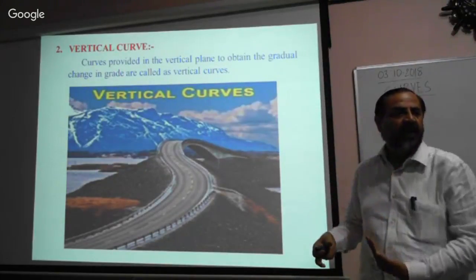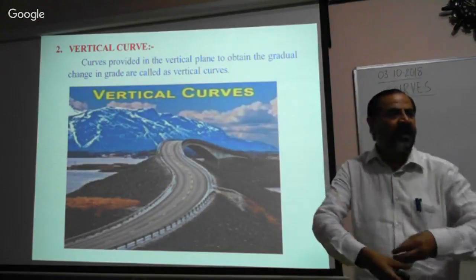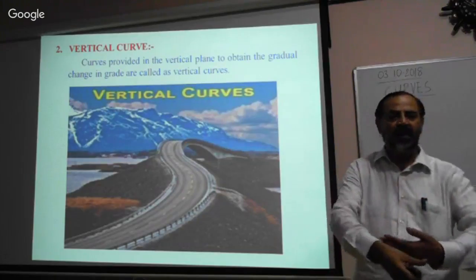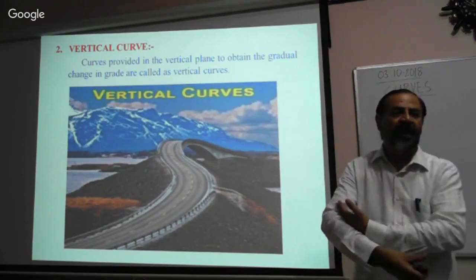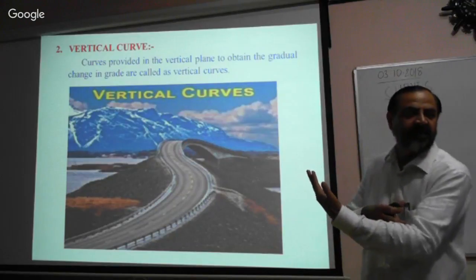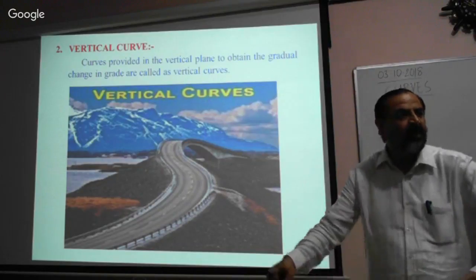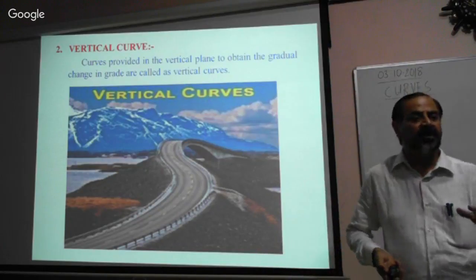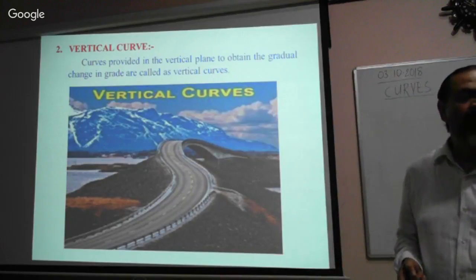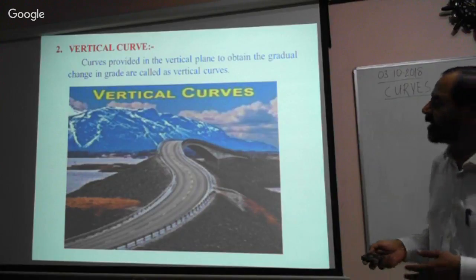Sometimes it is a downgrade. The curve may not be like this. This is the downgrade and again downgrade, upgrade, downgrade followed by upgrade, downgrade and upgrade. Sometimes the curve will be like this. This is downgrade and further downgrade. Now these kinds of situations we may come across in designing the roads.